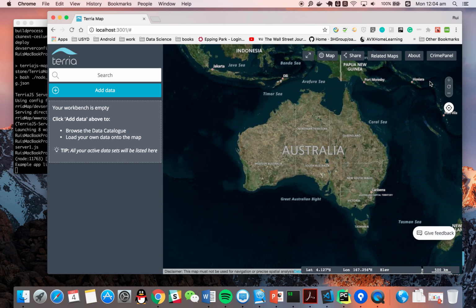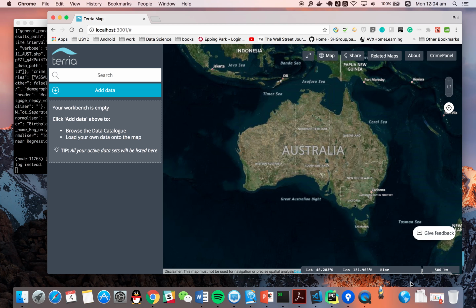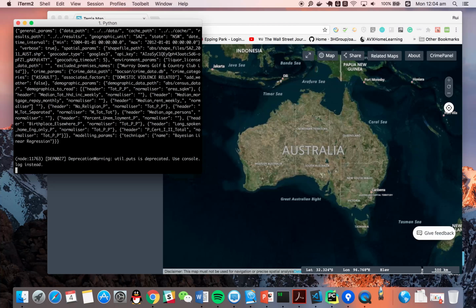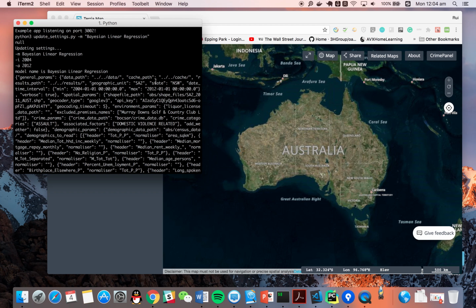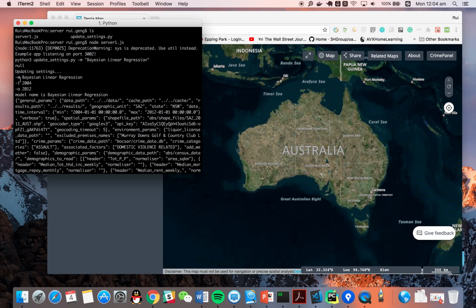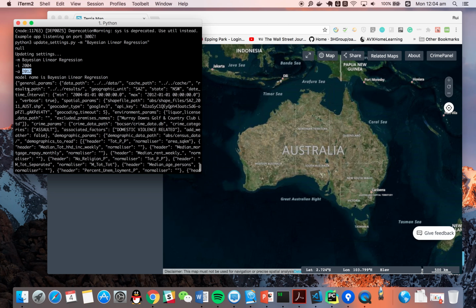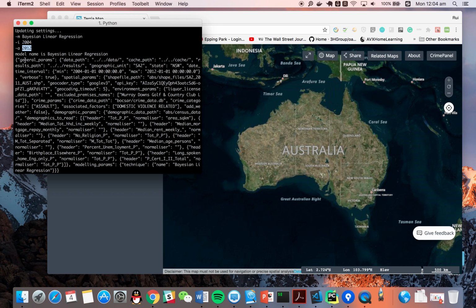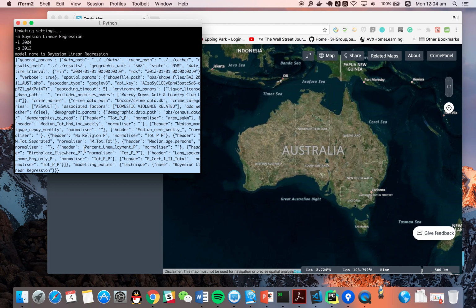After you click the button, you will see the Python code running in the background, and there are some logs output from the server. Updating settings. You can see the Bayesian linear regression has been passed from client to server, and 2004 and 2012 have been passed as well. This part is the config JSON file being used by our Python code for training the model.